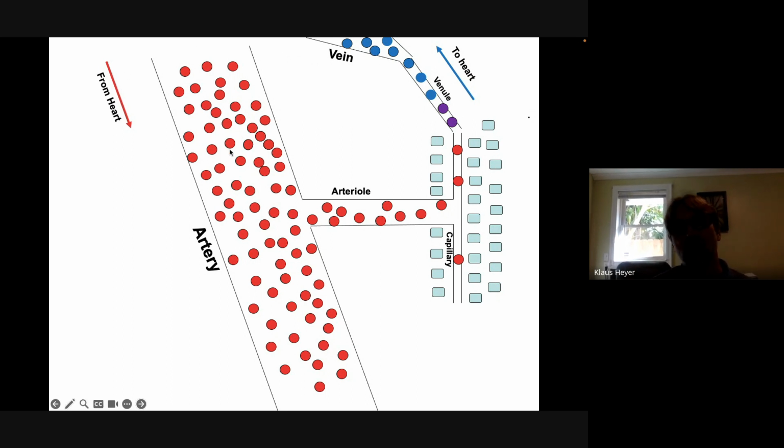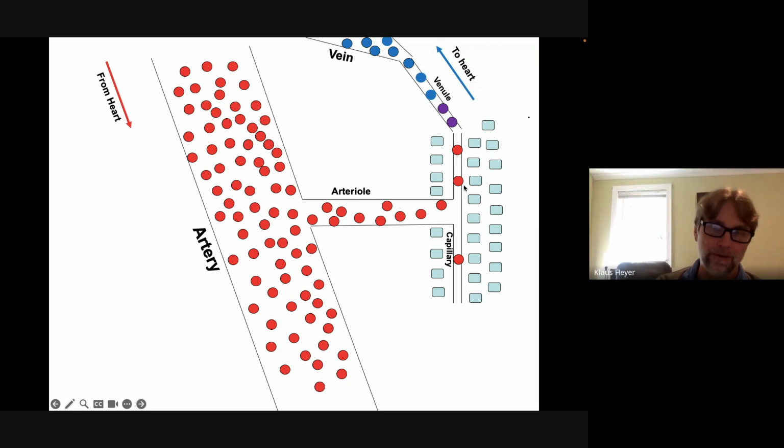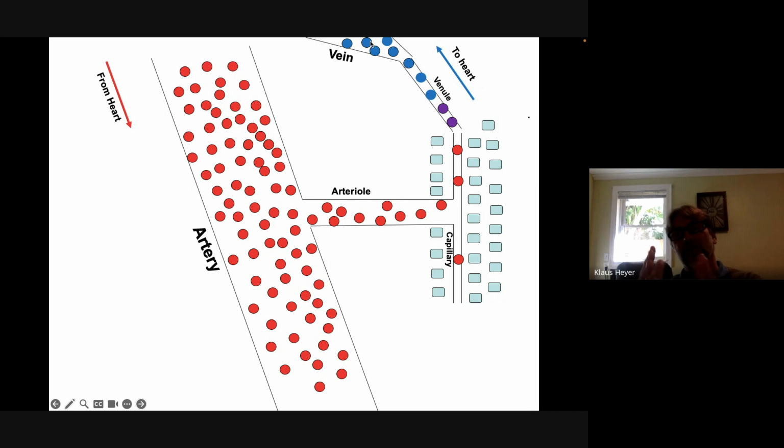And what becomes the arteries? What part of the heart becomes like all of the arteries? So what's the first thing coming out of the left ventricle? Aorta. Very good. Aorta becomes an artery. Artery becomes an arteriole. Arteriole becomes capillary. Capillaries are going to become venules once the blood becomes deoxygenated. Venules start to converge into larger veins, and the larger veins all come together to make the vena cava, superior or inferior, and then back to the heart. So that's kind of like a round trip.